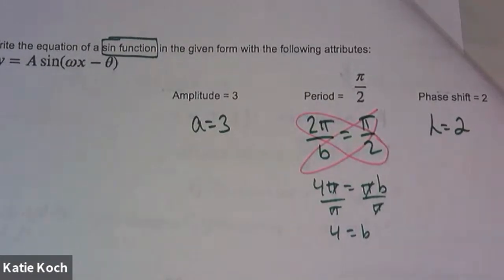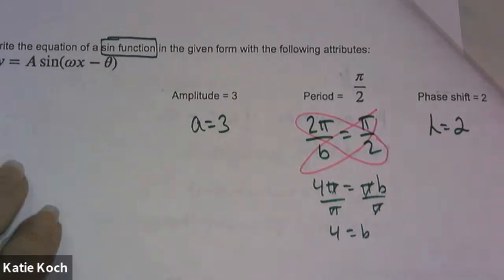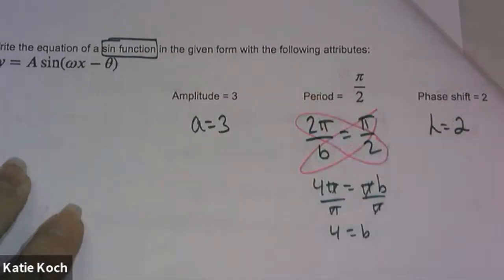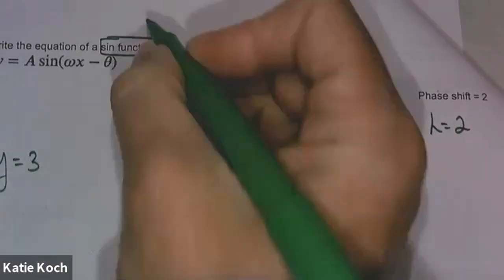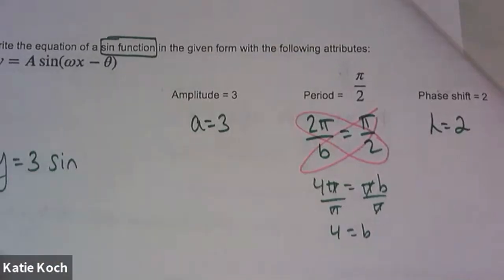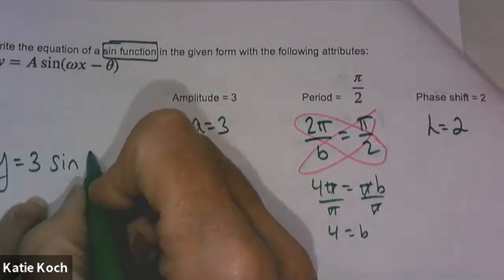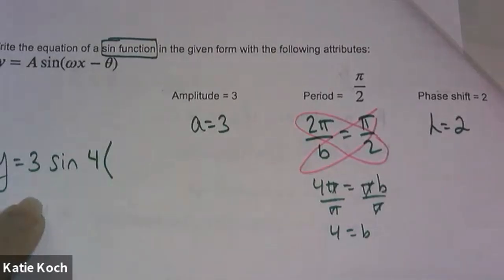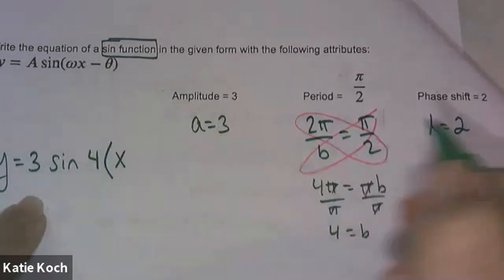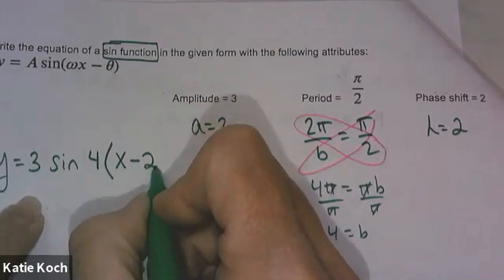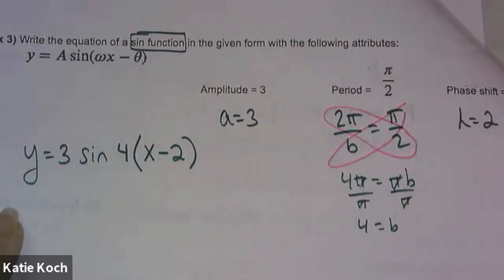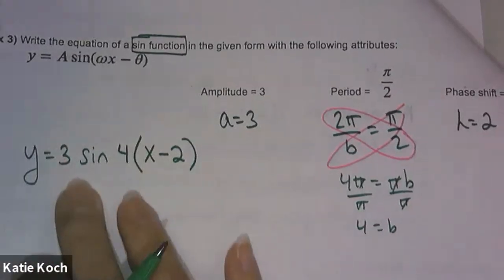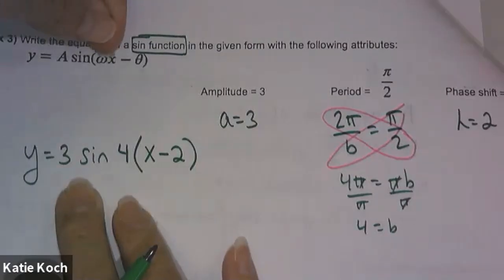Now there's one little piece that's a little bit mean here, so let's talk about it. If I were to now use these 3 pieces and write my equation, I would say y equals A, so 3. They told me to write it in terms of a sine of B outside of the parentheses. And then x minus h, so x minus 2. And for me, I'd be like, oh, mic drop, done, good, out of here. But this book specifically wants me to put the omega, or that number, inside.